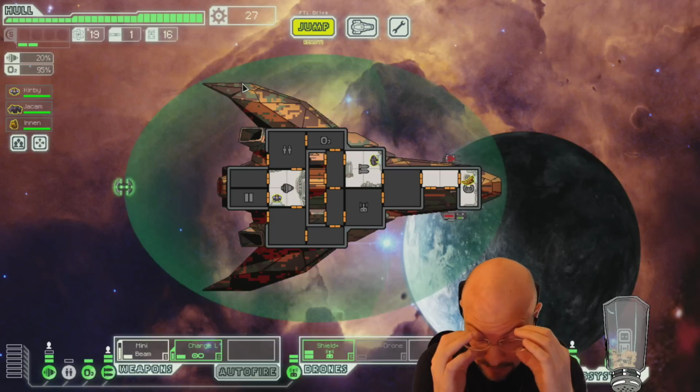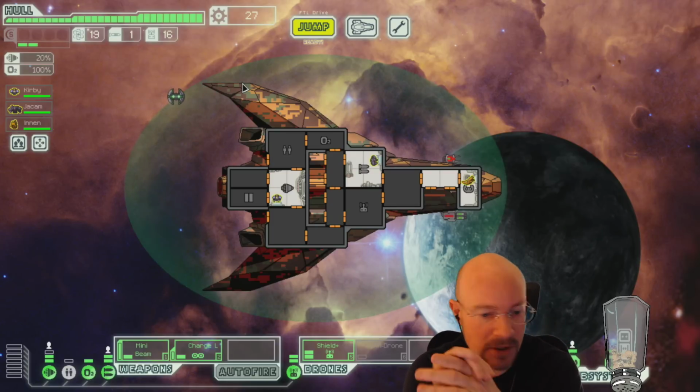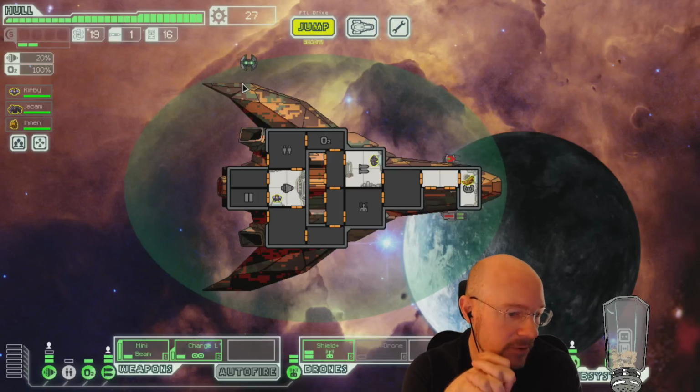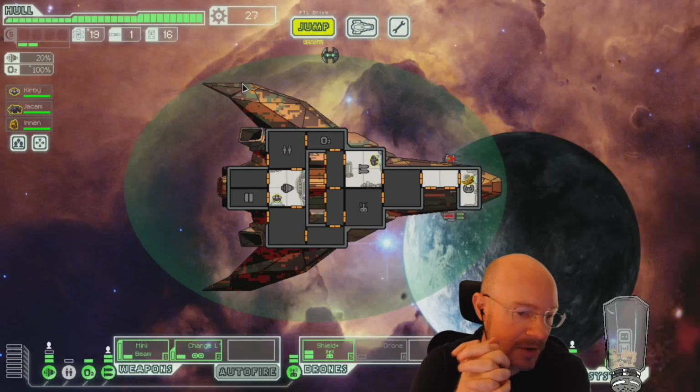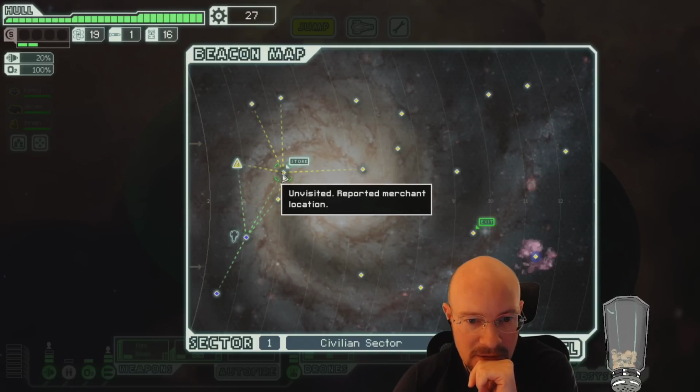So on this ship, usually I want to get shields as quickly as possible on any stealth ship, but is that what I still want to do? If we see an early store with a flak, I probably need to delay shields to get a flak.